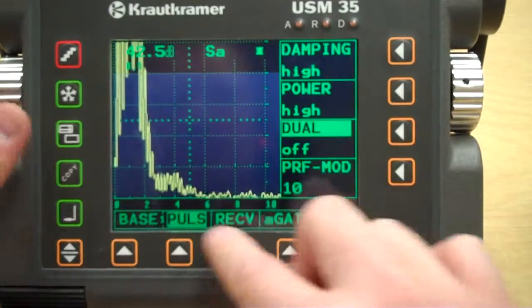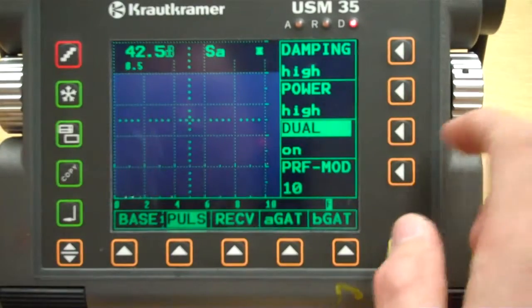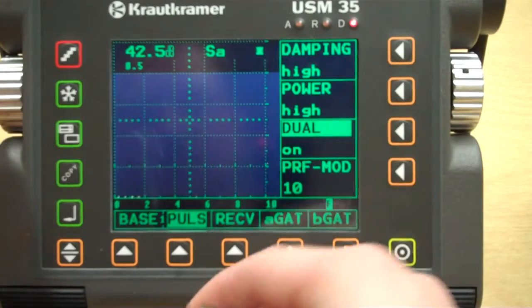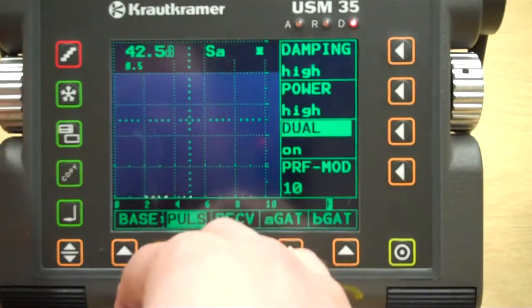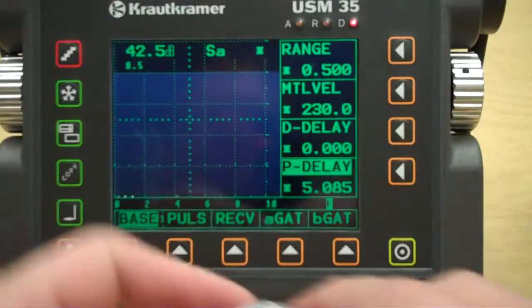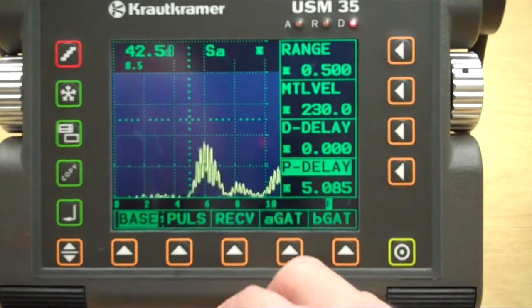We want to make sure that we're on dual, which we aren't on dual. So when you turn that on, now that should have cleaned us up a whole bunch, which it did, and that makes life a lot easier. So go to range, and now we're back to 1/2 inch. So now we're actually using the dual element side of that transducer.